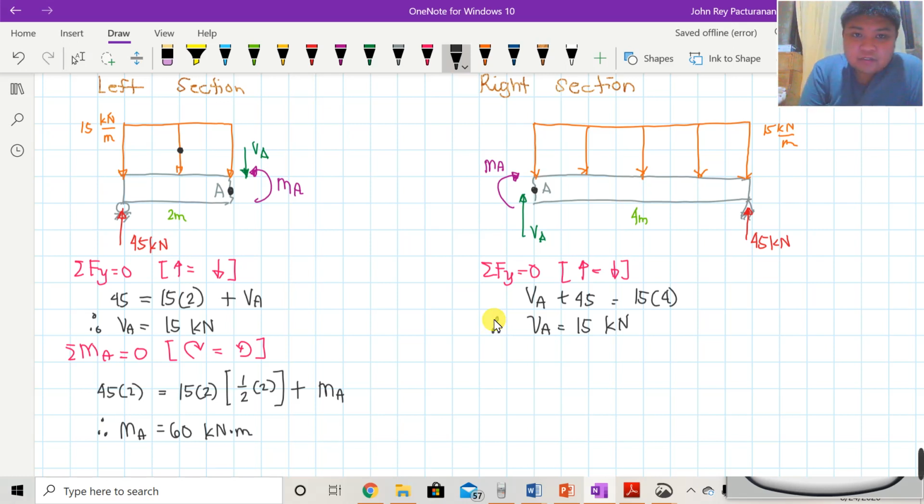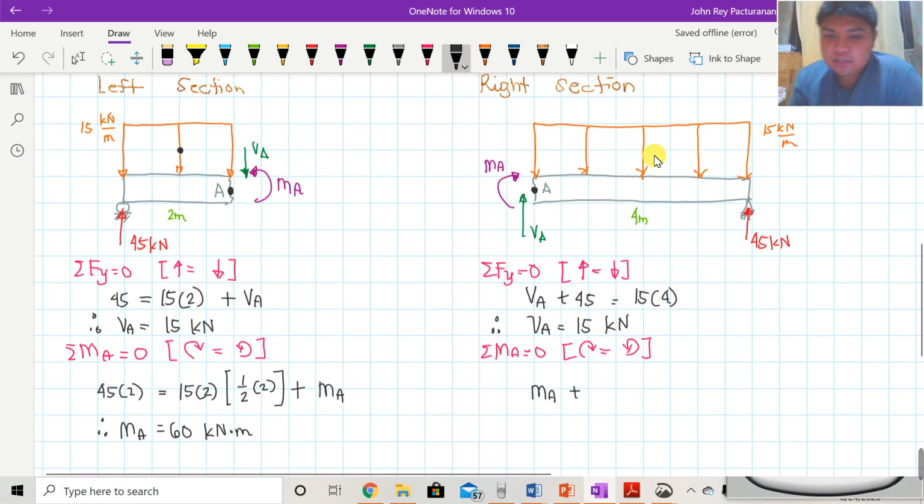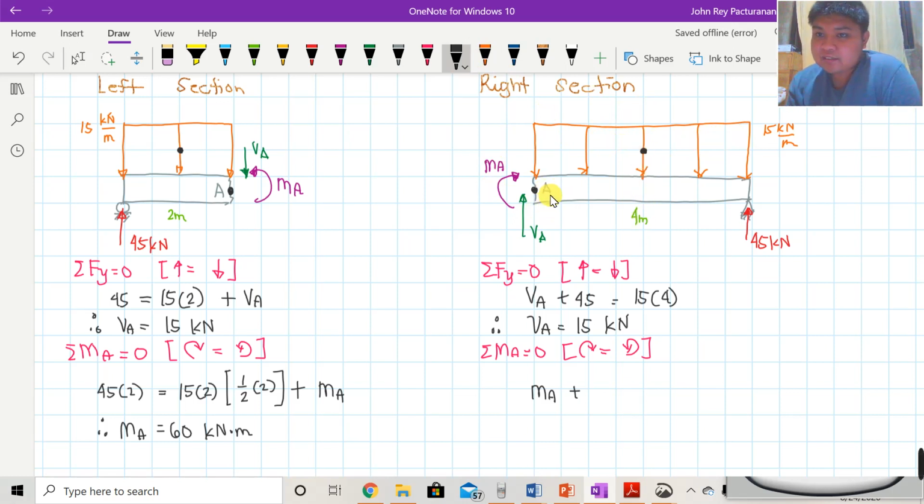Okay, so next tayo for the summation forces or summation moment at A equals 0. So, that is a clockwise moment equals a counterclockwise moment. So, this time, yung moment at A mismo class, no, this MA is clockwise na siya, di ba? Oo. Di ba? Clockwise moment na siya. So, therefore, moment at A, lagay lang natin as moment at A plus, again, itong uniform load natin, yung center of gravity niya is nandito. So, dyan sa black dot na yan, and that is what? From point A, its distance class is kalahati siya ng 4 meter. So, ilalagay ko sa computation ko as what? 15 times 4, representing the magnitude of the uniform load. Then, yung moment arm niya is 1/2 ng 4.